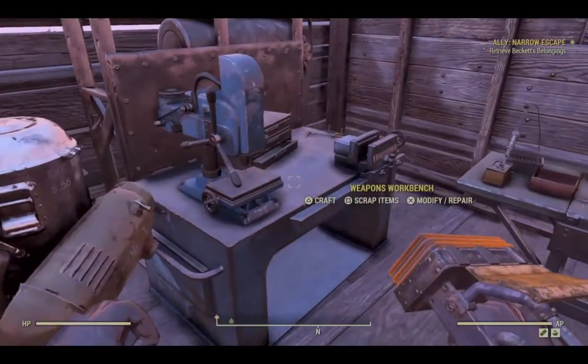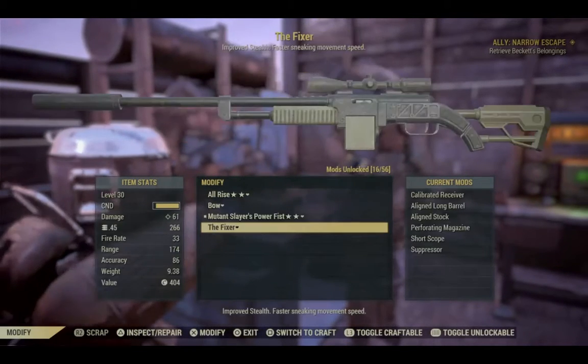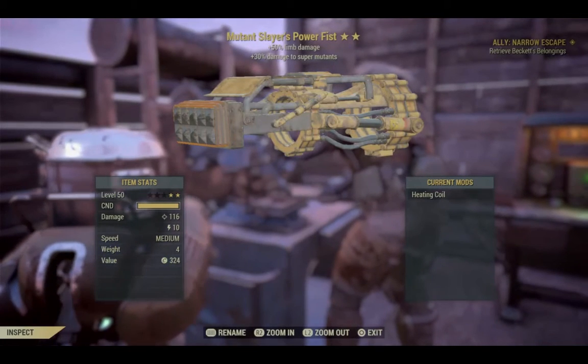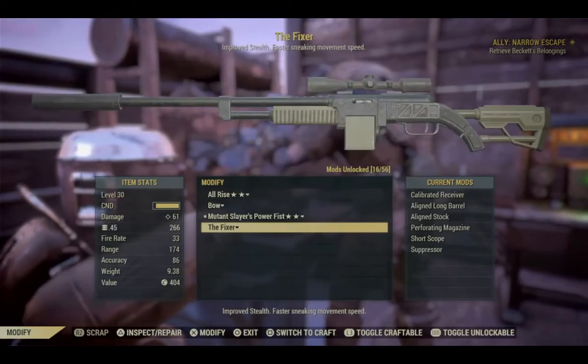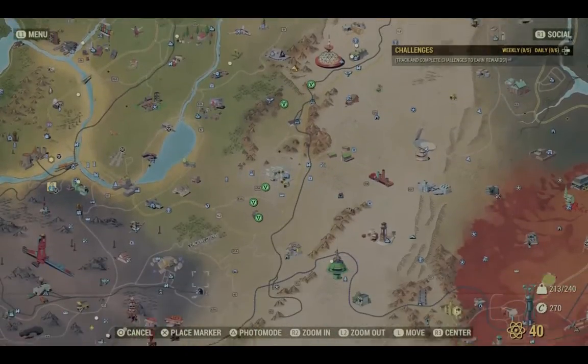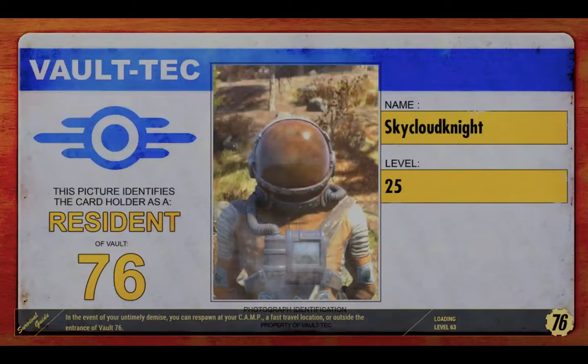Can I fix one? Alright, let's do it, guys. Let's help our boy Beckett. So this is my previous account, because my previous account is a beta. It's a B tier. No, it's a demo.